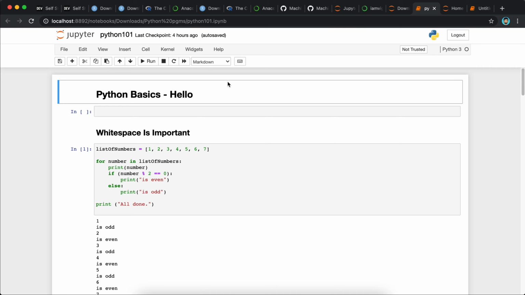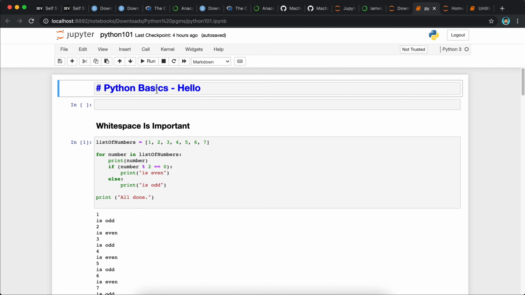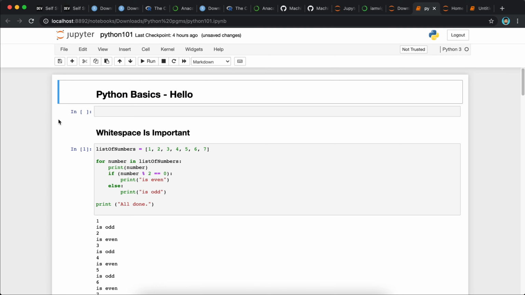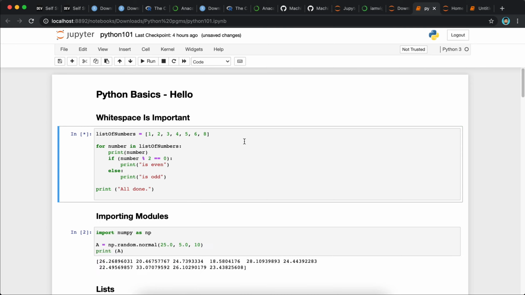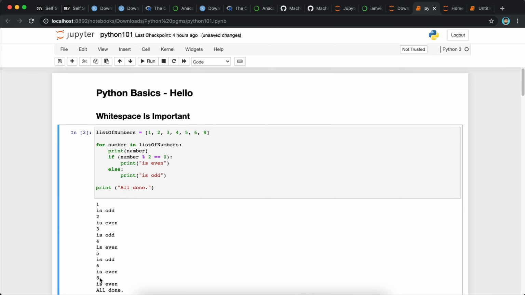Here you can choose whether you are going to use Python code or markdown language, etc. You can edit it, and I use Control Enter, or Command Enter on Mac, to execute it. I can change it and execute it again, and the changes are reflected here.